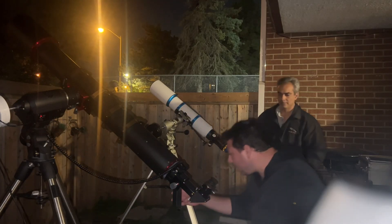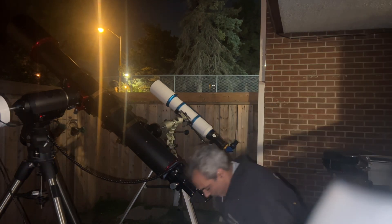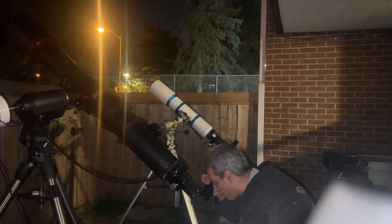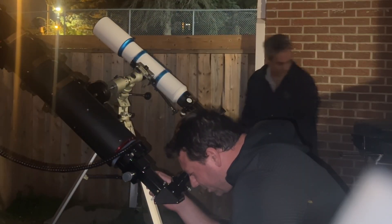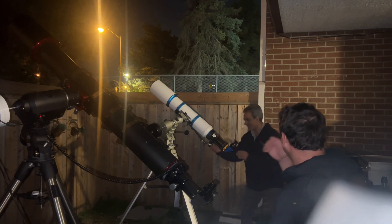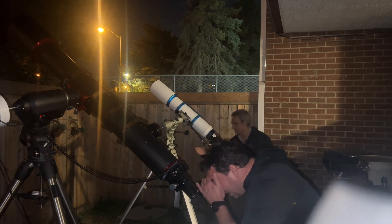We're pushing it further. On the iStar there's a tiny bit of chromatic fringing but not bad at all — the ring is nice and sharp, I can see shading on the top and the band looks beautiful. This looks almost textbook. Switching to the William Optics — it looks even better on this side. I can almost catch the Cassini division. The atmosphere vibration plays a role but when it stabilizes, you can pick up on it even at this angle.